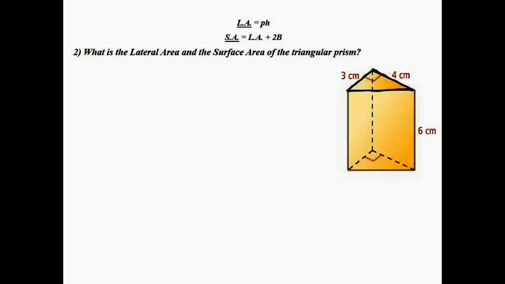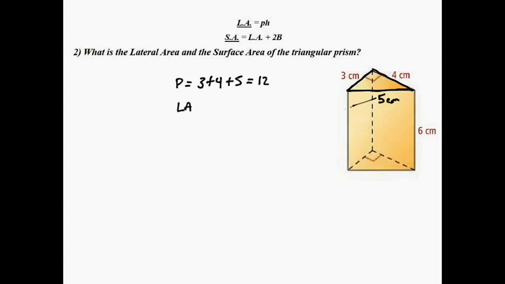In order to find that, we would use our Pythagorean theorem. So 3 squared plus 4 squared equals our hypotenuse squared. In this case, I know that this is a Pythagorean triple, so this should be 5 centimeters. So finding our perimeter now is pretty easy for us. Perimeter means add up all the sides of your triangle, so 3 plus 4 plus 5, which in this case gives us 12.